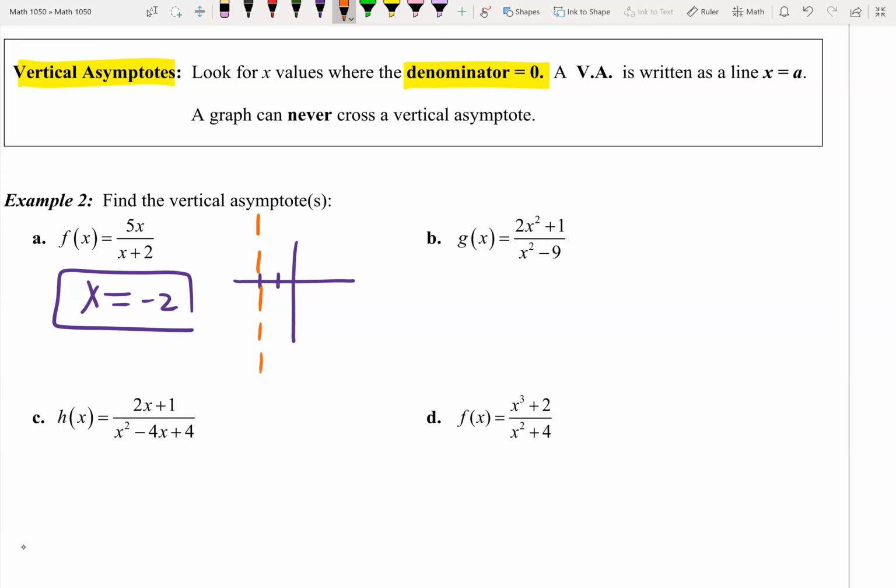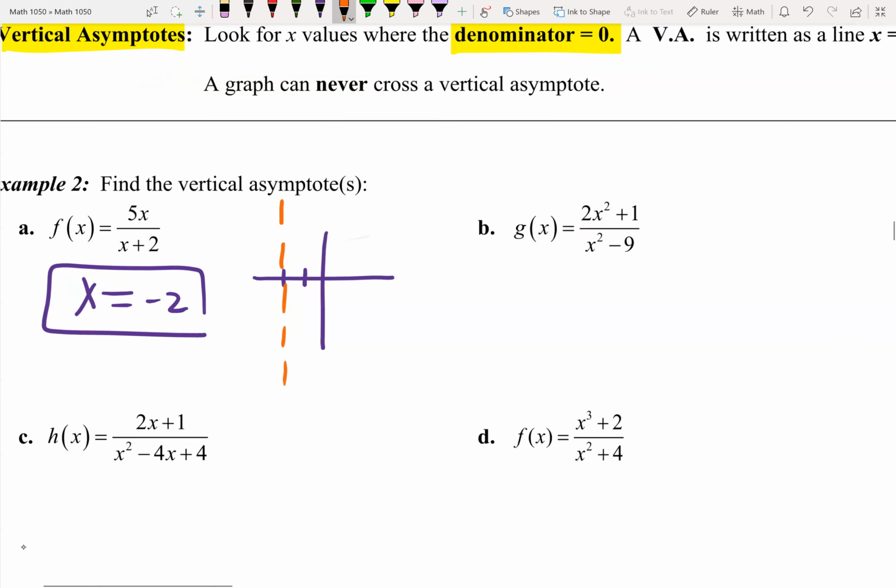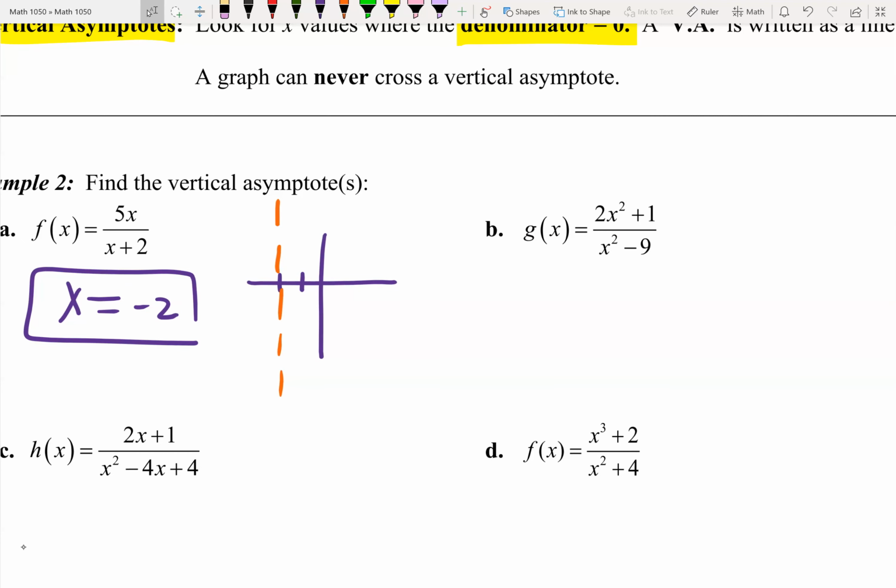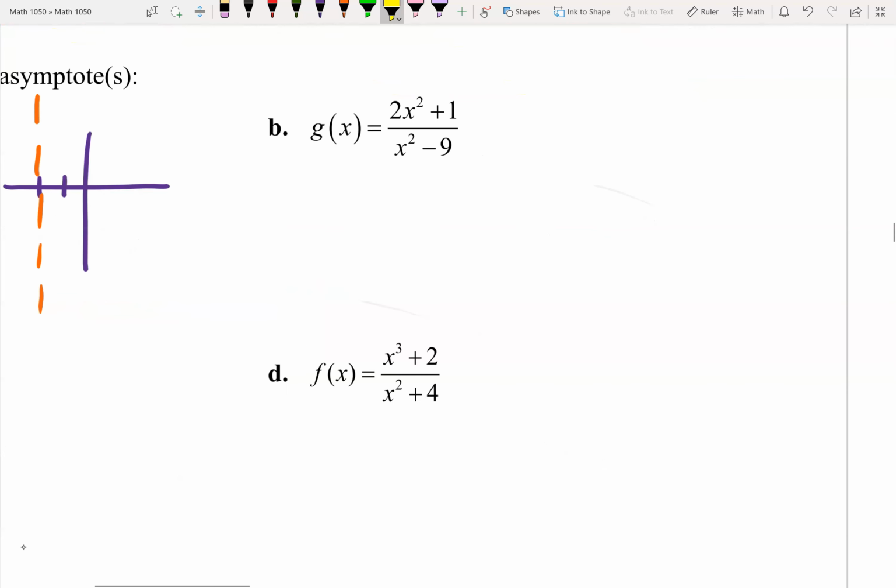Okay. Listen carefully and see if you can follow what I'm saying to you. You have an asymptote at x equals -2. You can never cross a vertical asymptote. Okay? You can't do it. So, since I can never cross that red line, I'm restricting x from ever being -2. So x can't be -2, and it's restricted by drawing an asymptote. Who says I understand what you said? Okay, great. Okay, let's do question B.